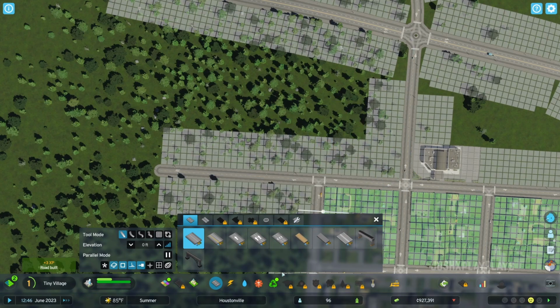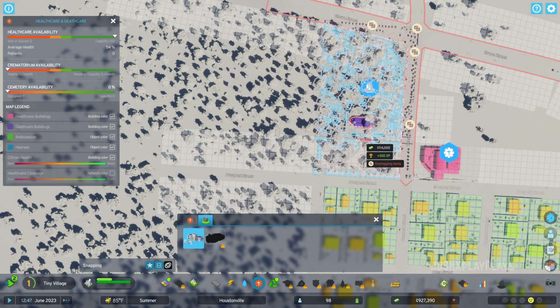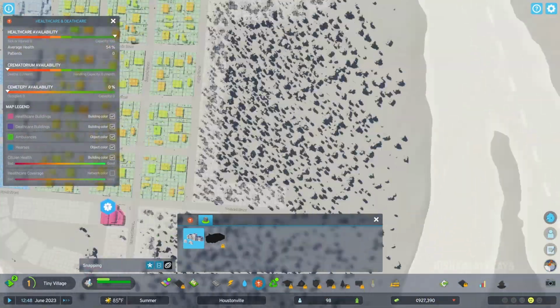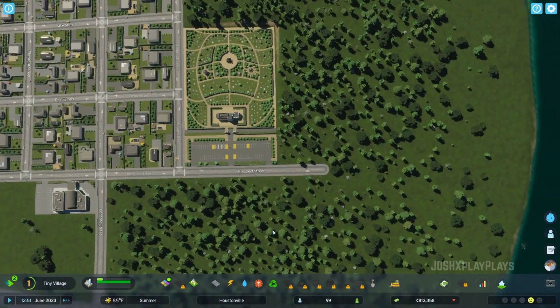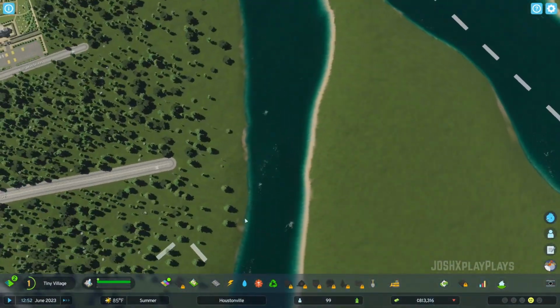I know it's gonna be next to it and it's gonna be a little bit morbid, but we're gonna need the cemetery, and the cemetery is huge. So maybe we can do it. Okay. And last but not least, we need to plop down the landfill. But first, we need to have a road connecting it here.